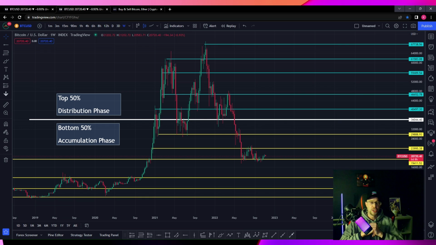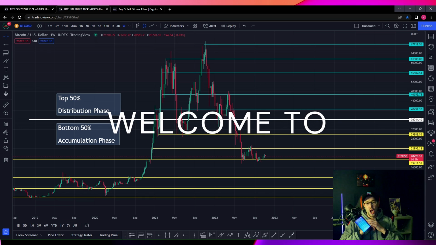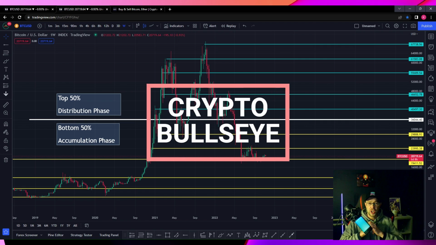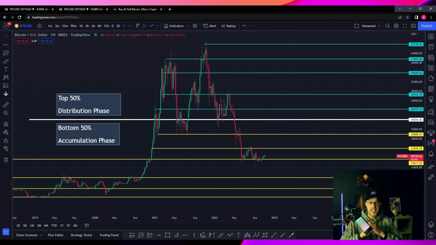So in the first episode, just as a recap, we went over how you apply levels to your charts, and what platforms you're going to need. So you've got your exchange and you've also got your trading platform. We've applied the horizontal ray to our level, our 50% level, using the Fibonacci tool. We've applied our resistance and our support levels, and we've highlighted them to show that they're above or below our 50% level. And in this episode, we're going to be going over the risk management and the rules. So stay tuned and let's get straight into it.